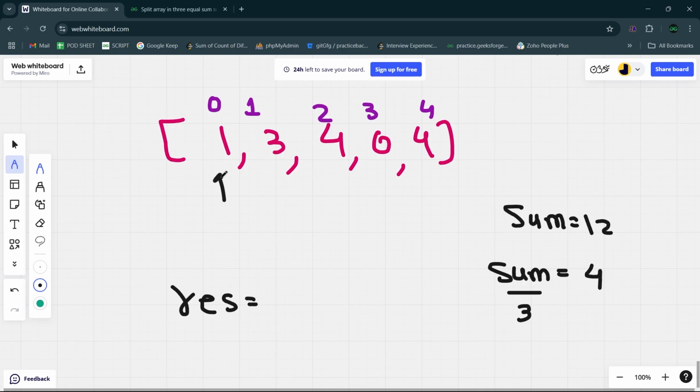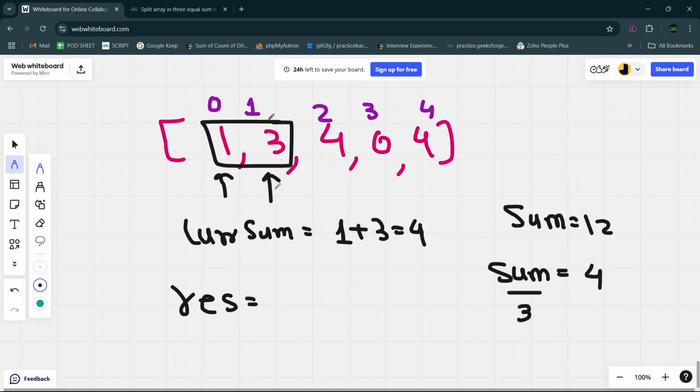So initially I'll be at this particular index. Now my current sum will be what? My current sum is 1, which is not equal to the sum by 3. So I'll ask my pointer to move forward. Now I'll be at this particular element here. So far I have iterated through two elements, and now the sum is equal to 4. So if the current sum is equal to total sum by 3, in such a case I can say that yes, this much subarray can be broken. So in the resultant, I'll put the index 1, that yes, this is the ith index where I'm breaking.